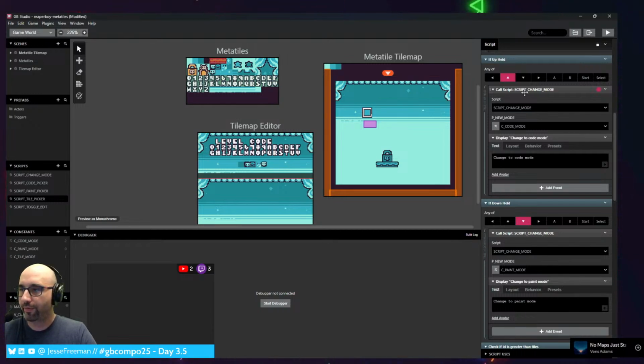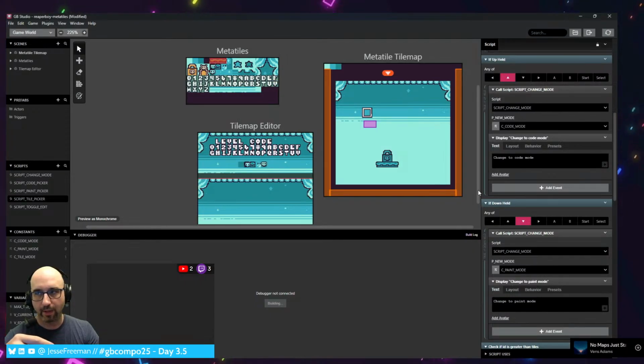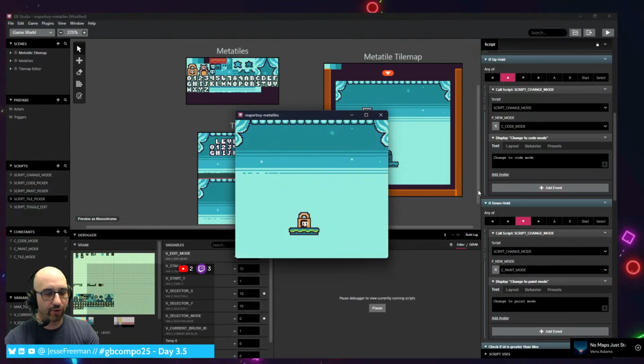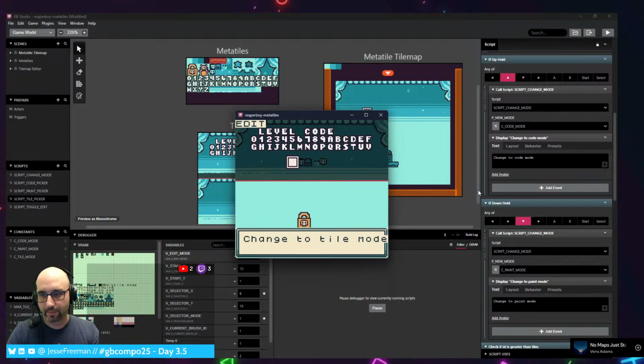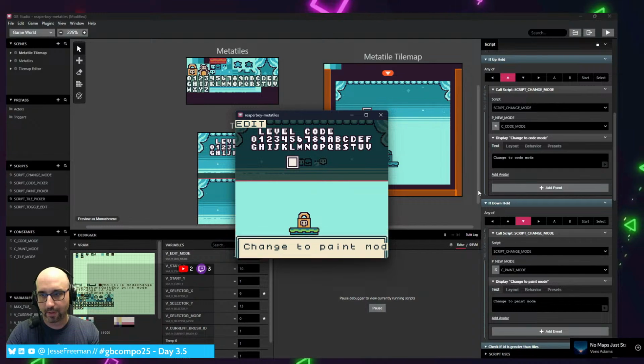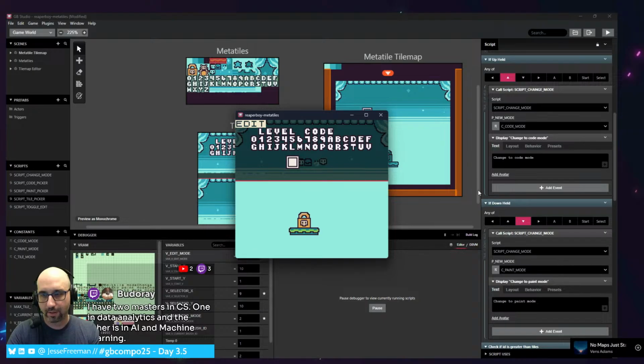Like if I remove this breakpoint and rerun it, I think what's happening is that it literally jumps into the next script, and because it jumps in the next script, it is just going to go to the next mode. See, it thinks it's in code mode right now.